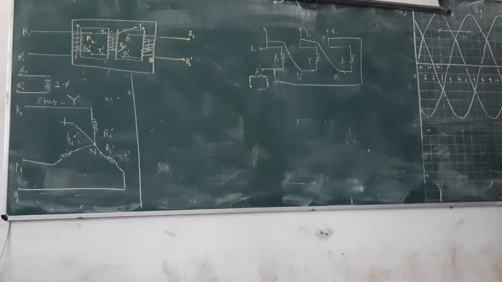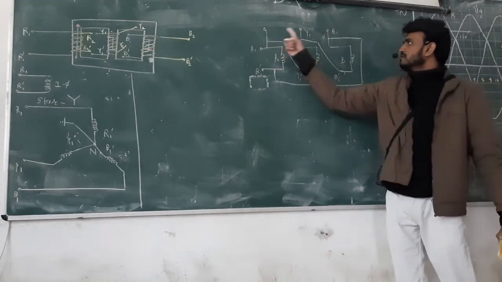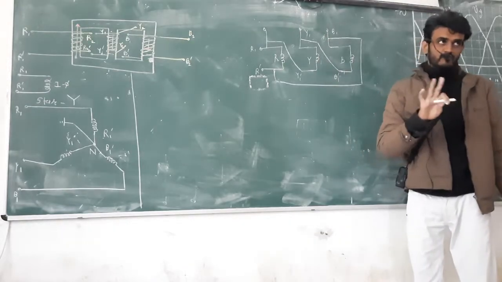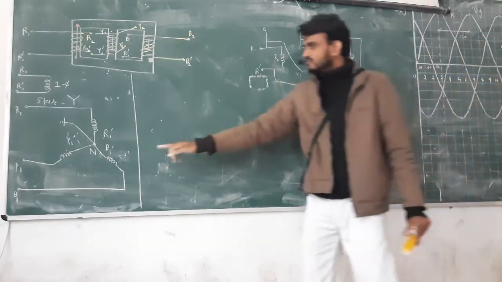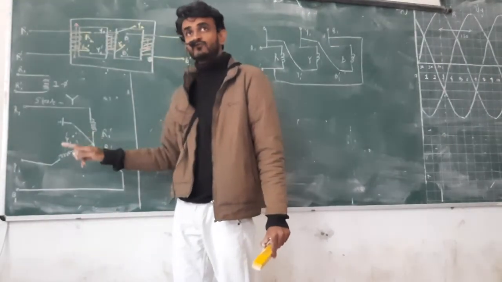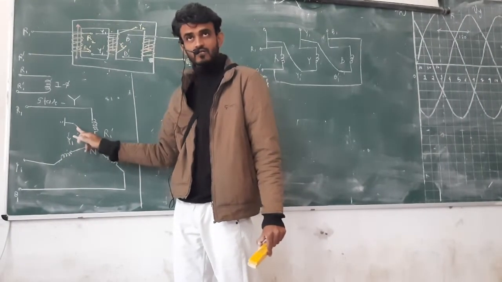Here you need to give the supply to these 3 points. Connect the 3-phase supply with these 3 points. Do you need neutral? No, only 3 wires are there. In star, you need neutral: connect 1, 2, 3 and another is the neutral. So sometimes neutral is needed in star connection.